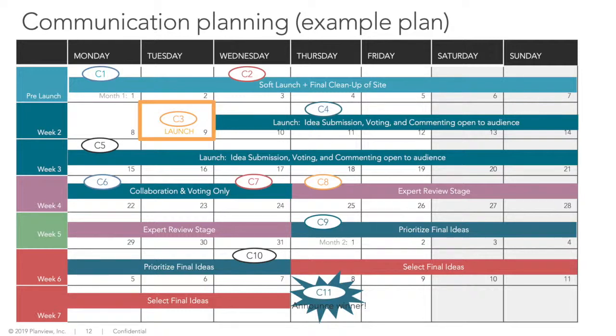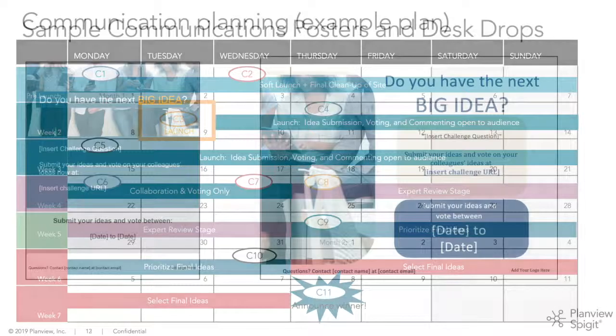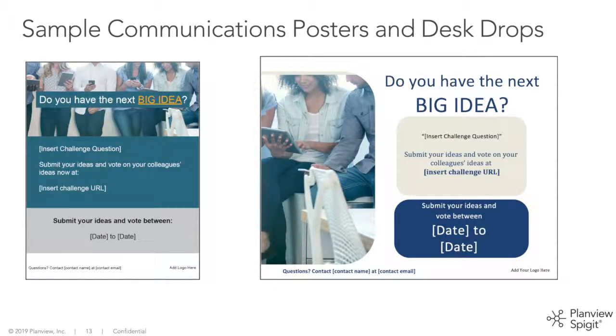For example, here we can clearly see that we have a launch communication going out on the 9th and behavior reminders midweek until the end of the challenge. In addition to the example challenge plan, we've also provided some poster and desktop templates in the Help Center that can easily be customized for your use if needed.